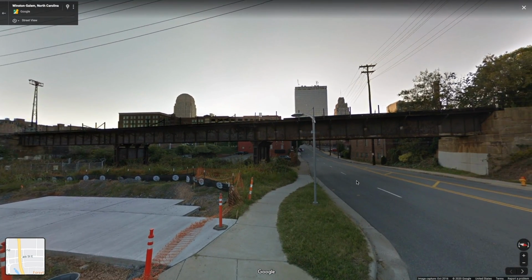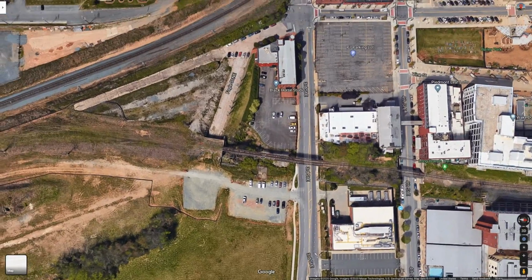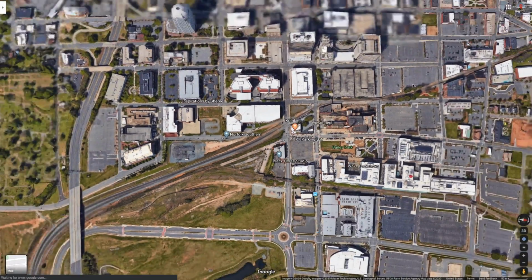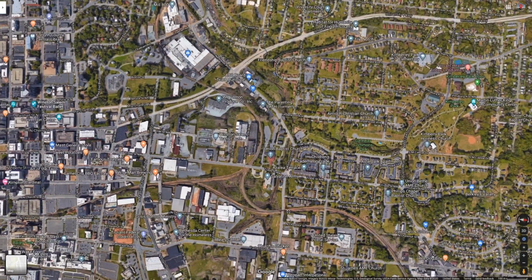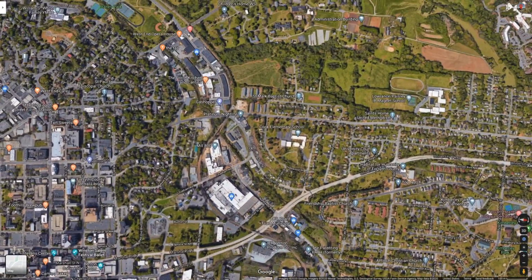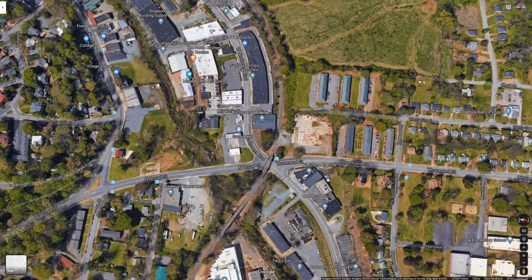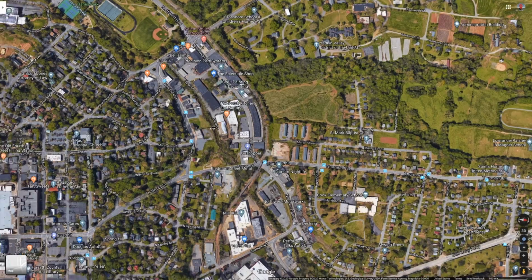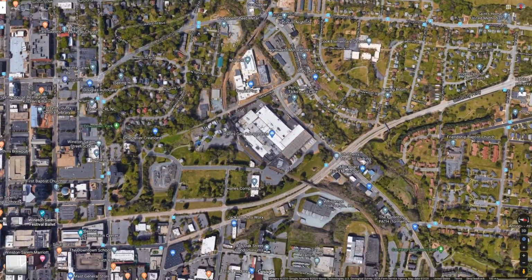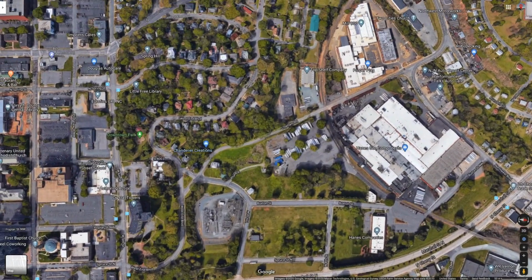Here's the train. Looks like that one's out of commission at this point. This train line still comes through here. I'm not sure if there's any old train stations still around town, if there's any stops here. There's kind of snakes all through here. I like seeing these buildings that were designed after the train line. Sometimes that's kind of interesting to see, the way towns evolve. You can start piecing together which came first.